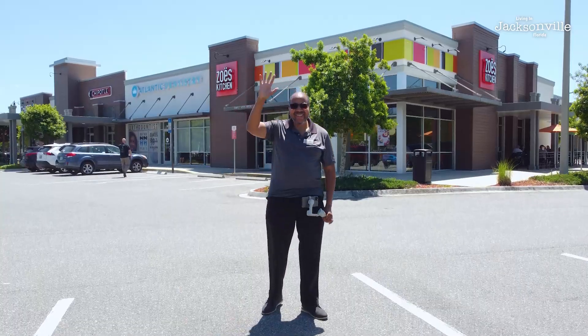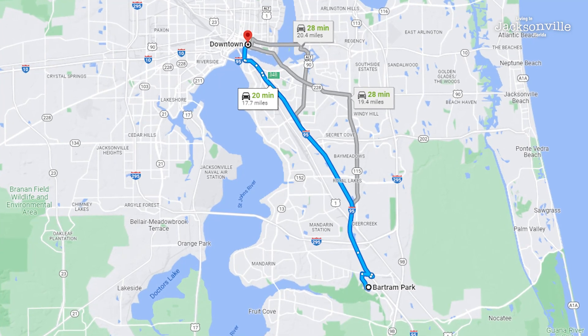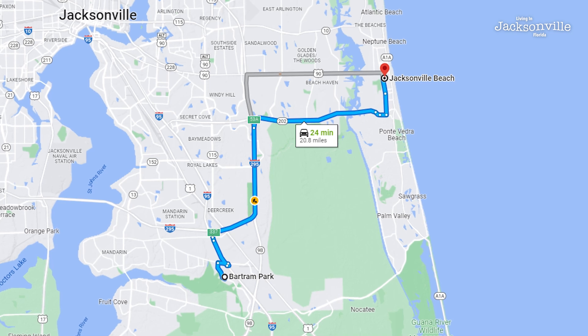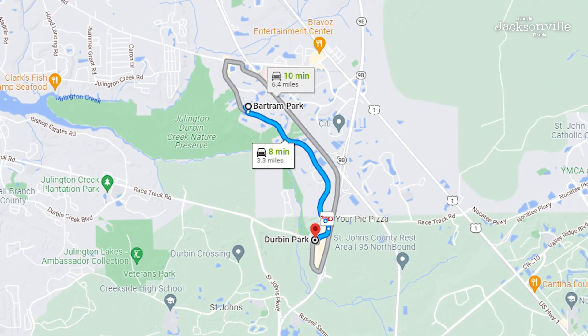This area is great for retirees, great for folks from all walks of life. With the hospital and medical facilities being so close, it's really efficient for families. It's probably about 30 minutes from downtown, about 20 minutes from Jacksonville Beach, about 20-25 minutes from Nocatee. The Durbin Park town center area is probably two minutes away. Tons of upscale homes, townhomes, condos, and apartments — so this is one of the hot areas in Jacksonville.